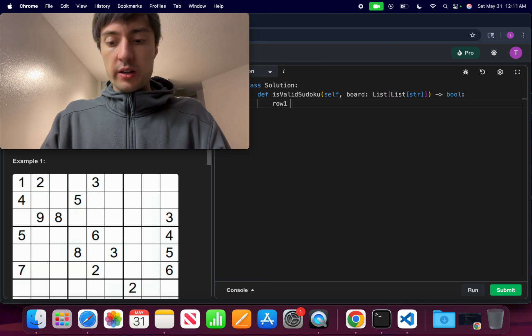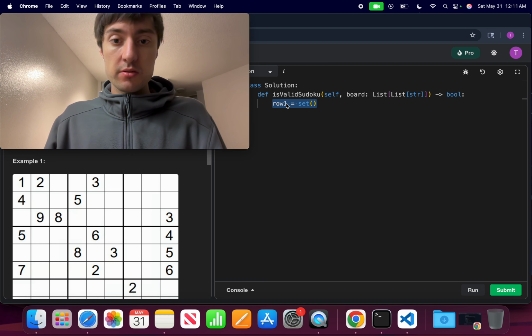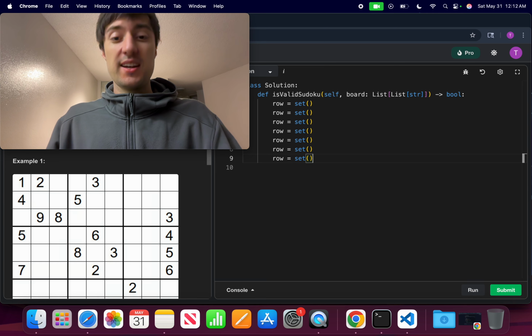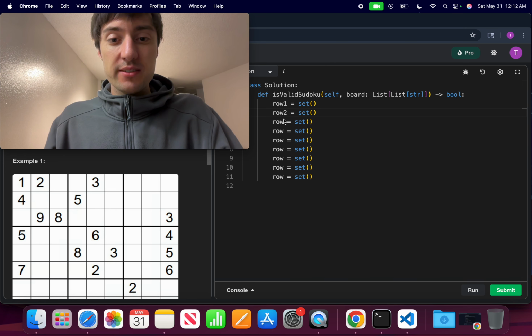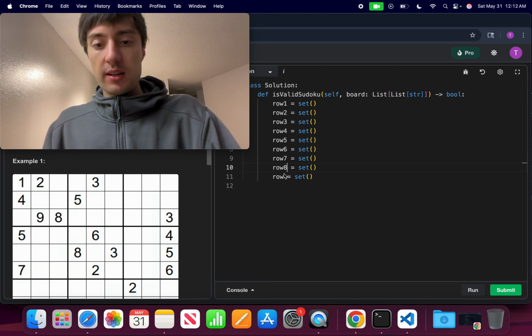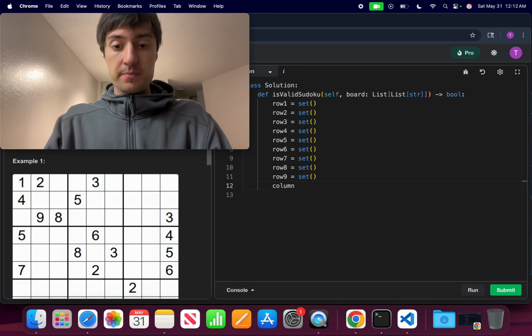So row 1 equals set, and then I just copy and paste this 9 times. So row, I'm just gonna call it like this, and then so that's 1, 2, 3, 4, 5, 6, 7, 8, 9. Now you can see why this doesn't feel right. We're going to do the same thing for column equals set, okay?